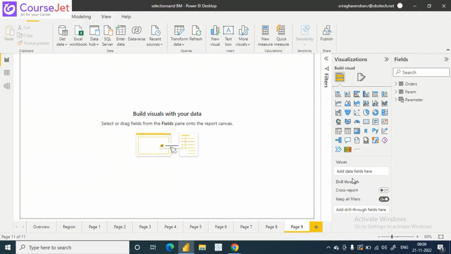How can we import the charts from the marketplace? For that you need to have an account. Marketplace is the Microsoft area where you can see multiple custom visuals, or custom visual charts. Some may be paid, but mostly 90% of the charts are free. You can directly import them into Power BI desktop. So how can we use the marketplace to build custom visual charts?